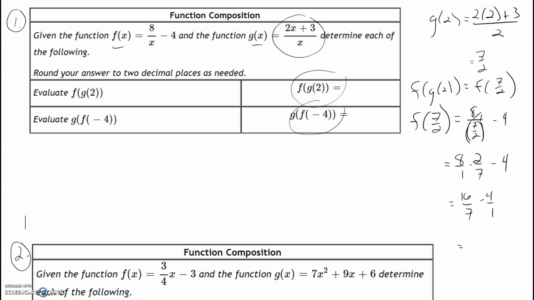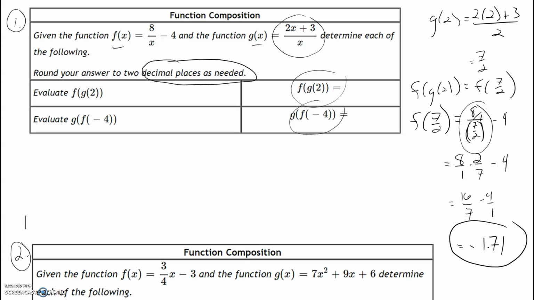Of course, this would be a lot easier. I was just going to say this would be a lot easier if we could go to decimals. So maybe I'll do that now. We probably could have made this a decimal and then subtracted 4 and got our answer there. But decimals are usually a little easier than doing all this fraction work. So 16/7 minus 4, I got negative 1.714, which is 1.71. Okay, how about this one?